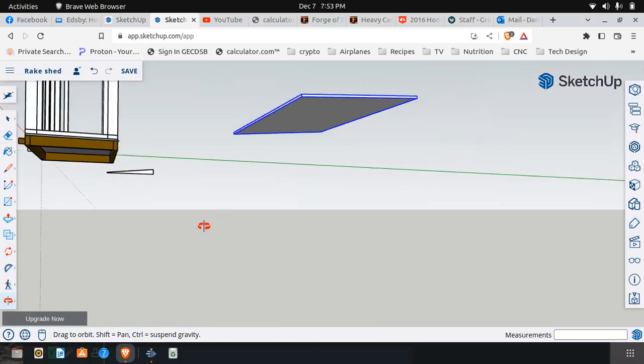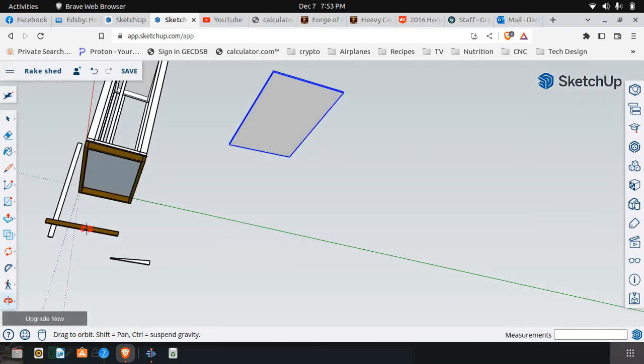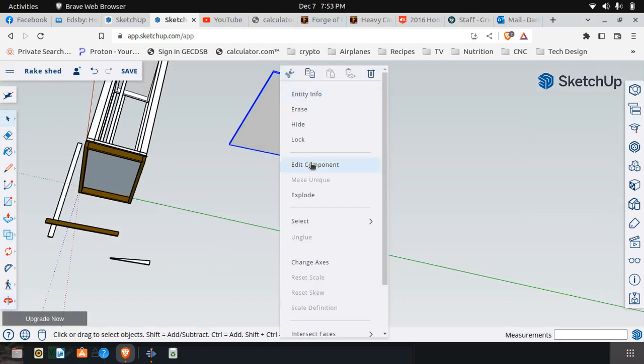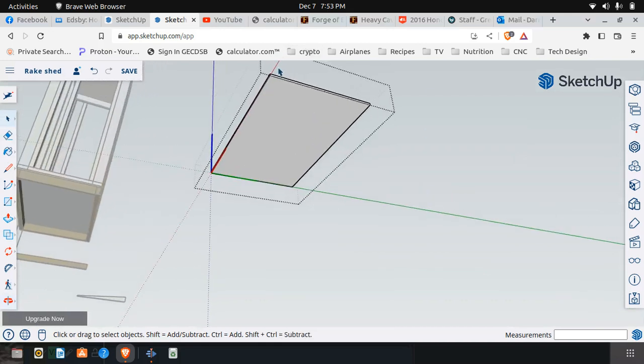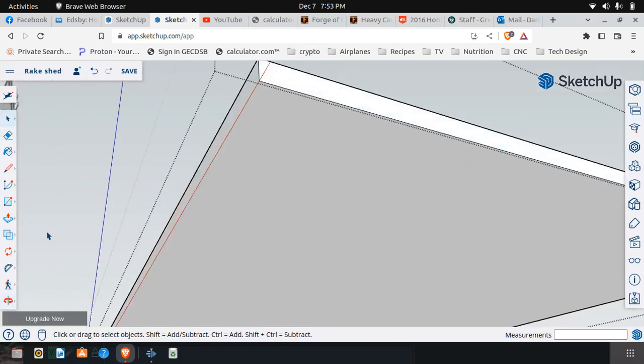I made that into a component, so keep in mind, any changes you do to a component has to be done in edit component mode. So let's do that. I'm going to get out my measuring tape, which is here. I'm going to move over 3 inches here, type in 3 quotation marks. And I'm going to move over 1 inch here, 1 quotation mark. And for this one, I'm going to use my rectangle option. Click and click.